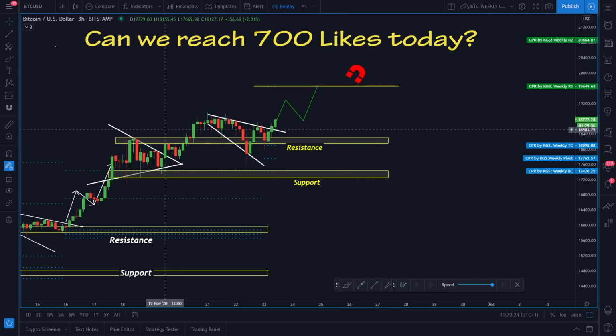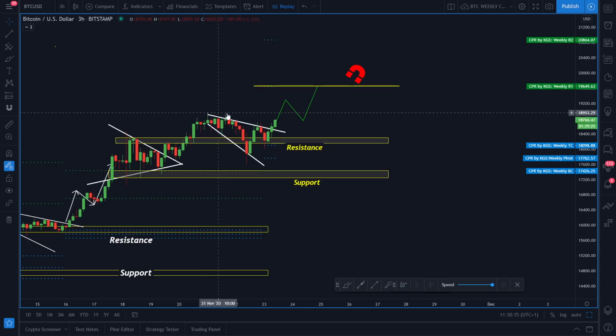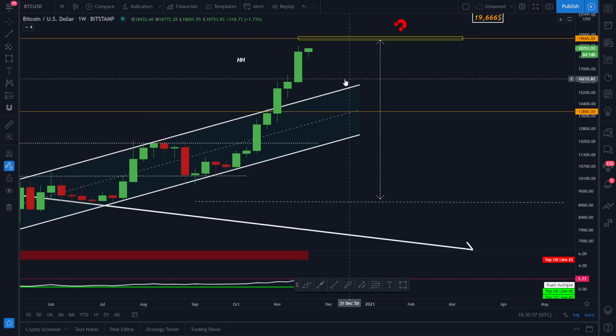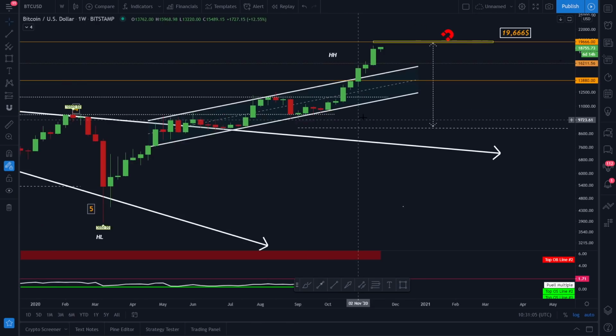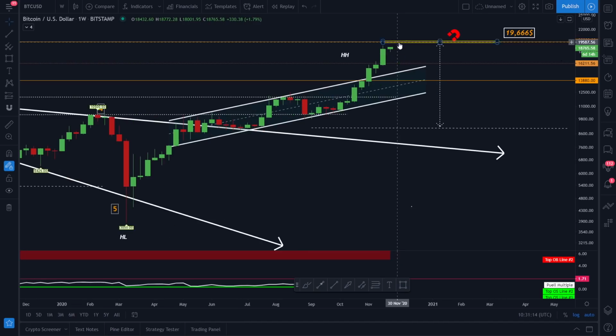So now you can see, according to the bigger scale, this bigger descending broadening wedge in a weekly time frame, the price should come around 19,600, 19,500. And looking at this with the weekly CPR target area and also this smaller descending broadening wedge in a 3-hour time frame, the price of Bitcoin is more likely to come around this 19,600, 19,500 price level. So now you can see, guys, before we should see any sort of a price pullback, 19,600 is where we might be currently heading. And as you can see, this is playing out pretty well. And also this Wyckoff analysis I showed you is also playing out pretty well. I'm going to stick to my analysis because right now I will be focusing on this 19,600 or 19,500 price level, guys.